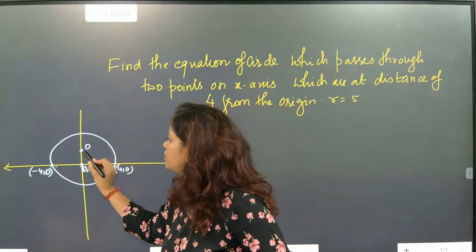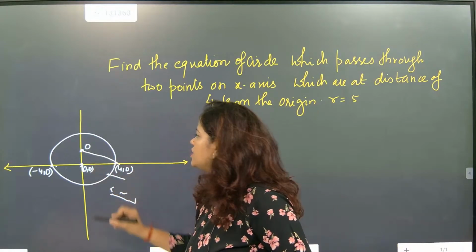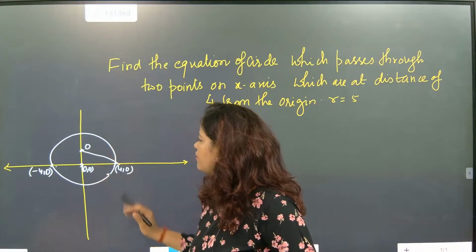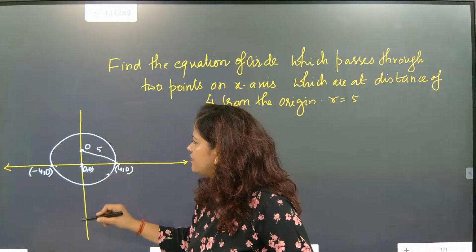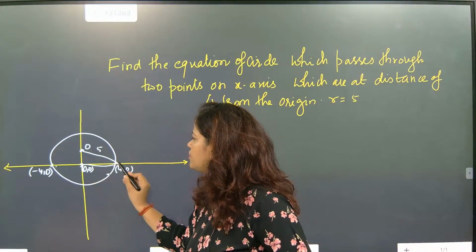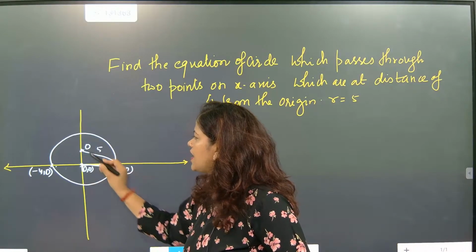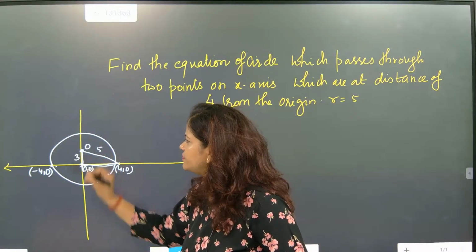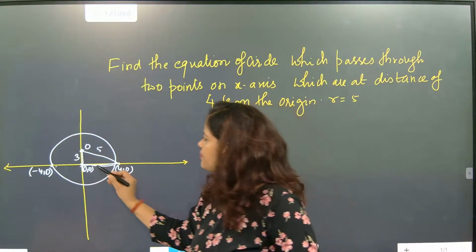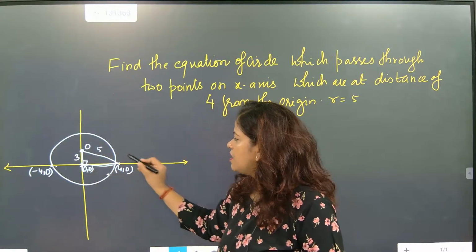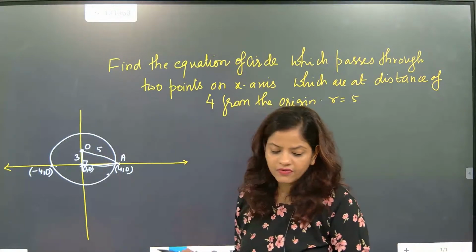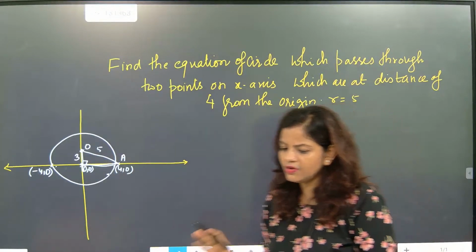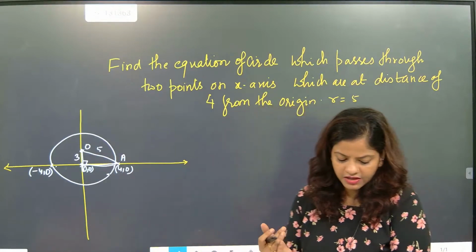Now beta, what we will do, we will join this one. So if we are joining this part, this is 5 units given, then by the Pythagoras theorem you know that if this is 4 units and this is 5 units, then this one will become 3 units. Understood? And this part will be coming as perpendicular. Mark it as A. Till here everyone understood? Come on, say please. Did you understand what I have done till here?